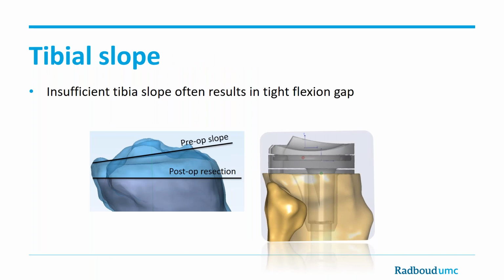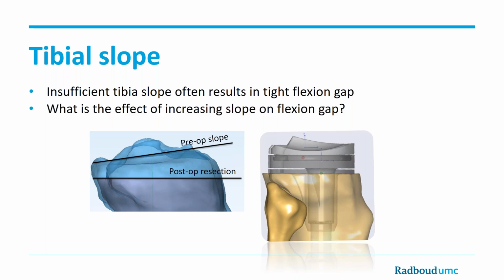To start with, tibial slope is actually an anatomical feature of the tibia. It is the angle in the sagittal plane of the tibial plateau. But during surgery, this angle is often neglected, so the tibial slope is not reconstructed correctly. Typically, a cut is performed on the tibial plateau, and therefore the tibiofemoral joint can result in flexion gap tightness. So basically, the knee cannot flex beyond a certain degree.